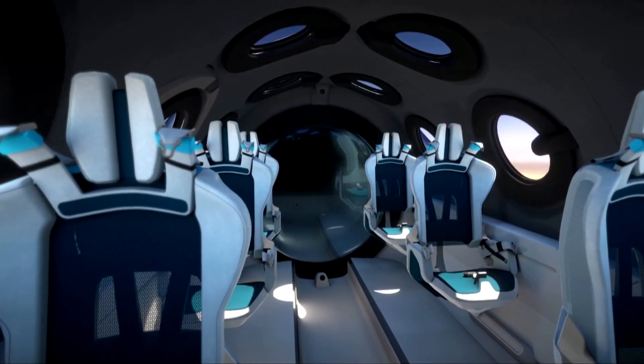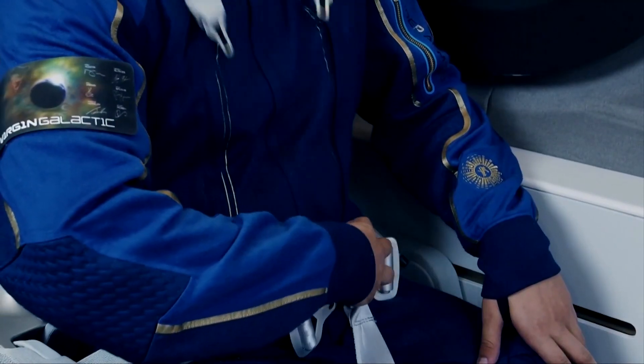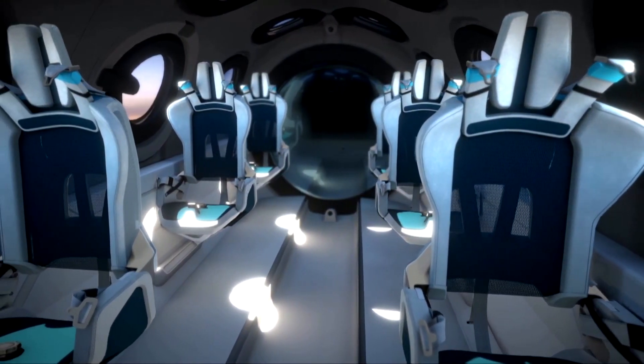The space plane is outfitted with just six passenger seats that will recline, allowing more airspace when passengers go weightless. And that's just the beginning, says Virgin Galactic's chief space officer George Whitesides. "We're going to have this incredible thing where people have curated lighting during the launch period, and then that lighting will change as it goes up into space. And then when they finally get into space and can look down at planet Earth, the lighting will just fade to nothing so that people can just focus on the beautiful sight of our home planet."